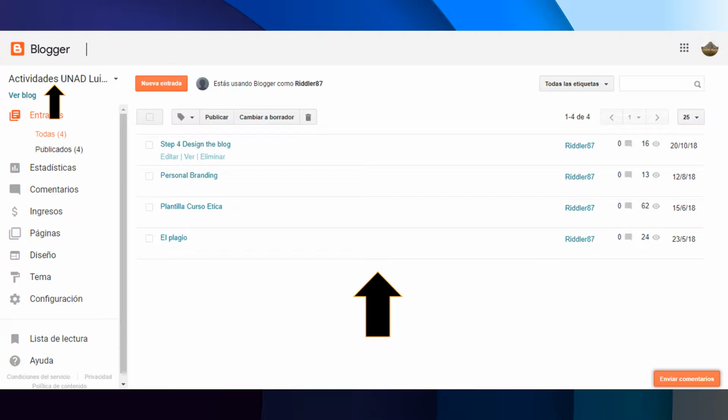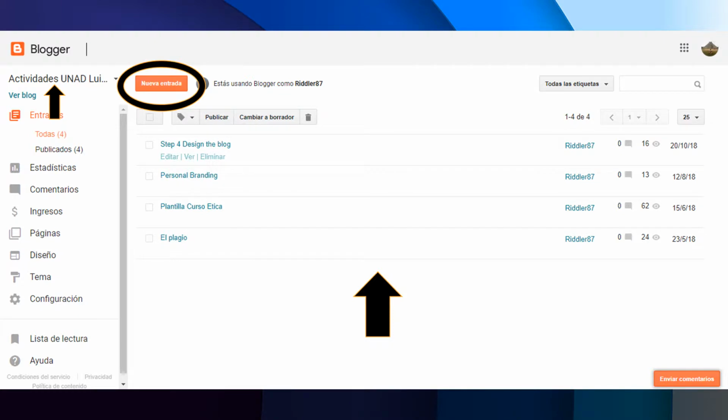Second, we have the list of blogs that you have created, and also you can modify them, watch them, or erase them. So this is a very useful tool for your blogs and all your entrances.